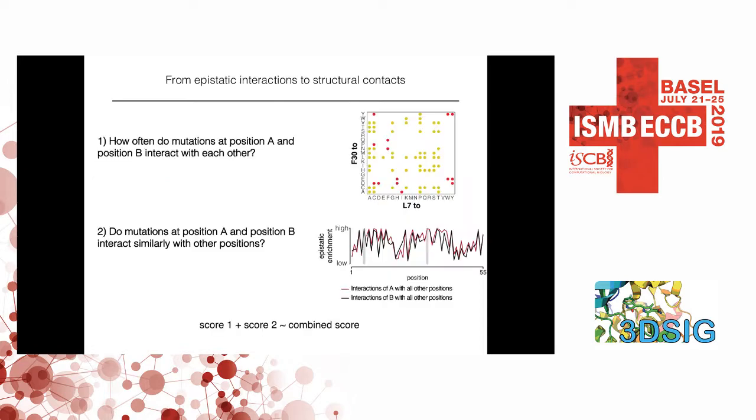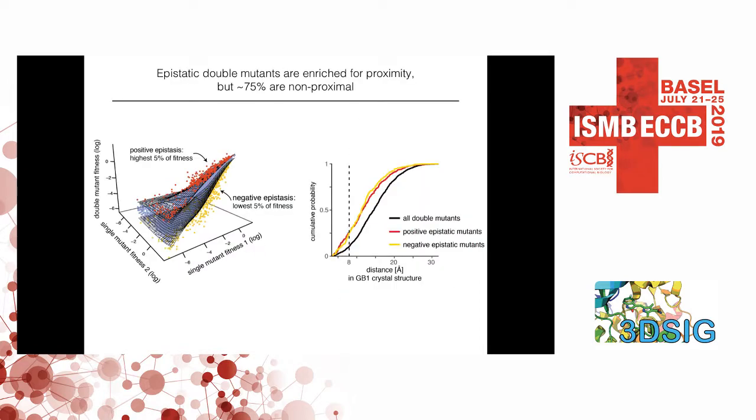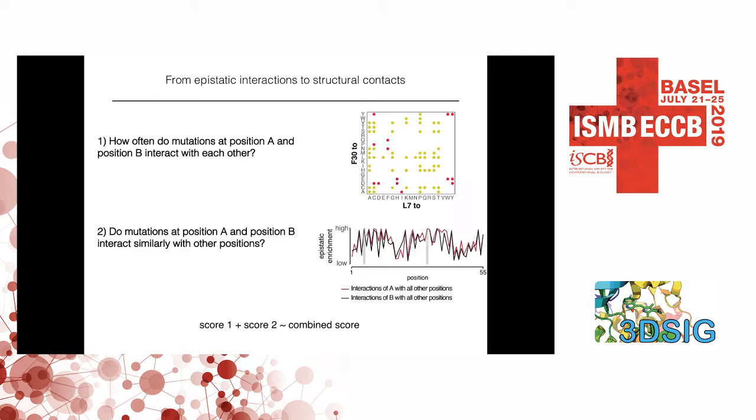So now the question really becomes, how can we use this kind of information on a lot of epistatic double mutants to prioritize which ones we want to trust to then actually fold the structure. So there's 2 scores I've developed to do this. One is simply asking, per position pair, how many of the possible 361 double mutants are actually epistatic? So it's really just doing the count statistics.